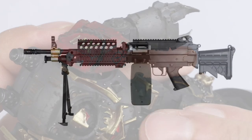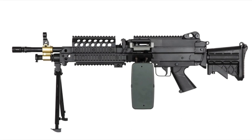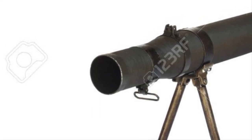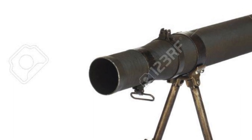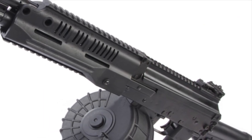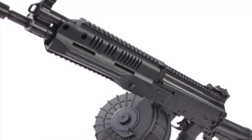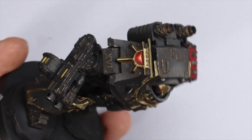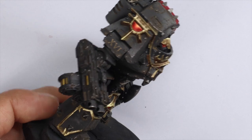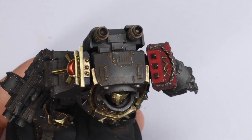I was thinking about the heavy bolter and how it's always painted with lots of silver parts — but looking at real-world machine guns, they're pretty much always black, with little chips where it's worn away. That's the look I wanted for both the black armour and the heavy bolter. It might seem like a lazy option, but to make it look good I needed to do lots of chips with the detail brush, lots of sharp marks, and the oil wash was super important. Actually it still took a lot of time — doing some parts silver probably would have been faster. But I really like the stealthy look of having an all-black heavy bolter. Just make sure you do lots of different layers of subtle weathering effects and it can look really cool and a bit different.